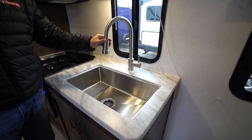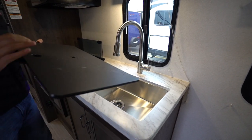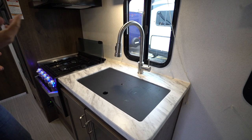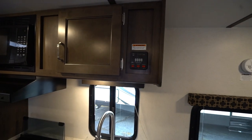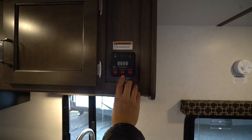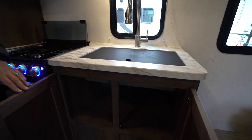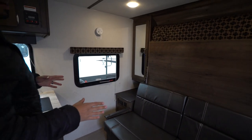You also have a high-rise pull-out faucet — in a smaller camper like this, having nicer amenities like a pull-out faucet is something a lot of them don't have, so I appreciate that Passport includes it. A little storage up top, as well as your tank monitoring panel — your water heater control is on here, along with your water pump. The water heater runs off both LP and electric, and you can turn both on at the same time for faster recovery. There's also storage underneath the sink with access to your plumbing.